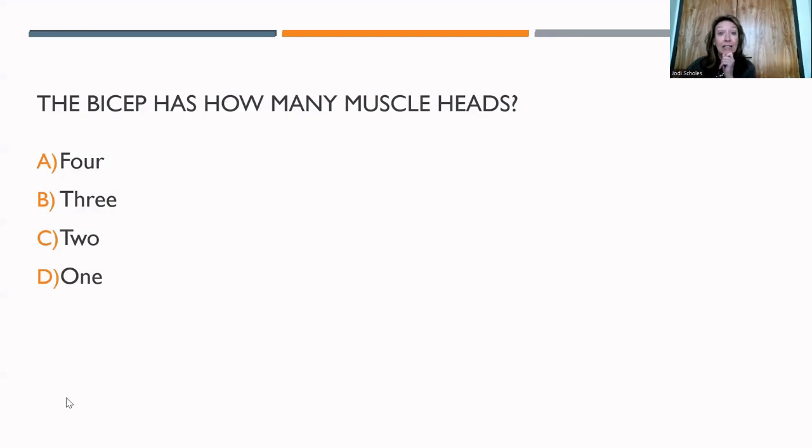But look at the prefix, right? That's how we know. Good. Yes, Billy K. Yes, Miss V. Good. So let's eliminate one wrong answer. We know it doesn't have 4 heads. That would be our quad, right? 4 sides in a quad. Bifocals. How many lenses in bifocals? Bi. Best answer, C, 2. But the bicep, right? 2 heads, bicep. Quad, 4. Quadriceps, 4, right? So why aren't the hamstrings called try something? Well, we got the tricep, right? So the tricep has 3 heads. So good, good. Can you believe you're doing this? You're dissecting a word. Nice.